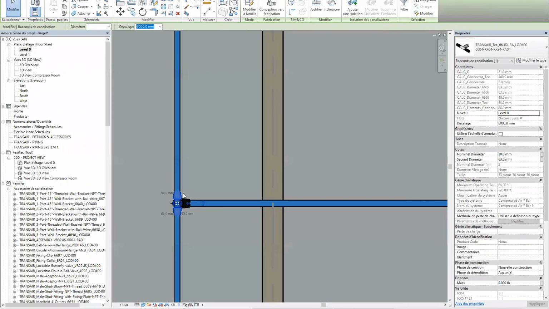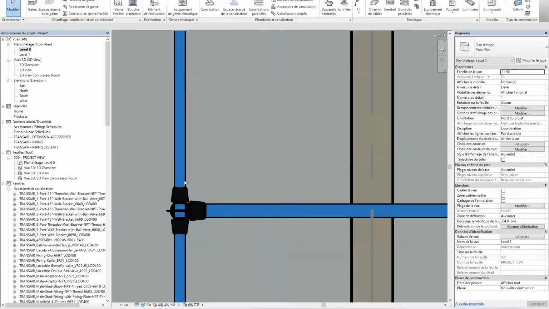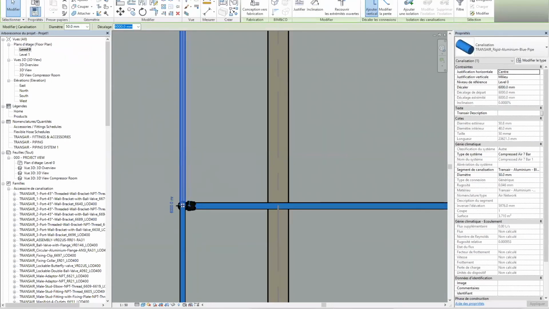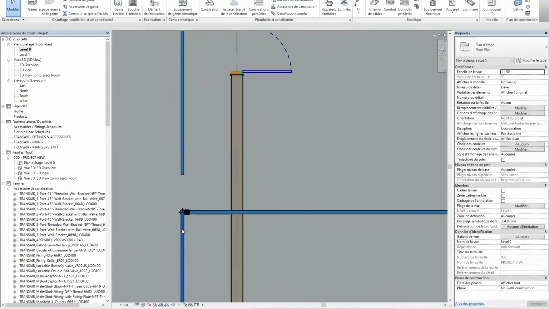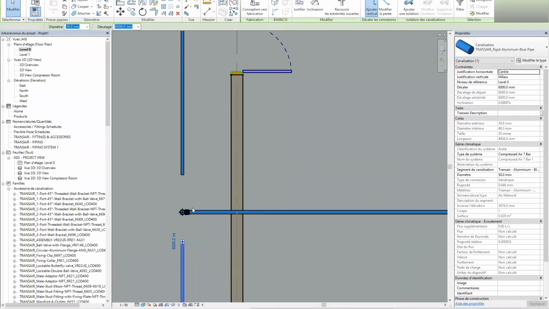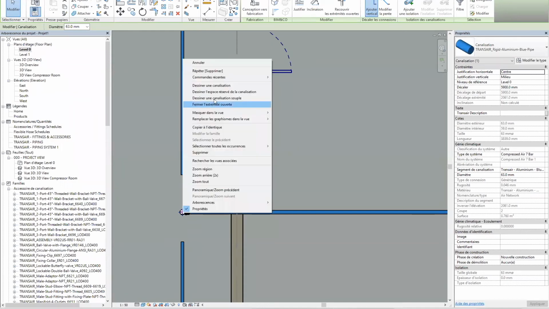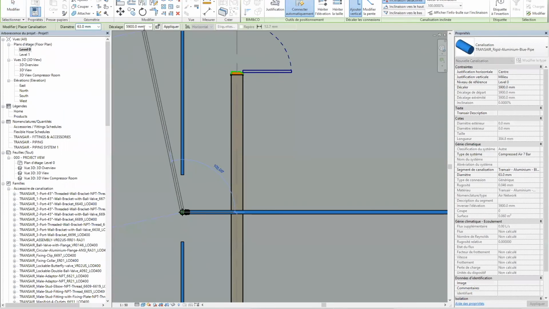I'm going back to the level 0, and I'm basically going to draw the connection between the header and the network. I'm going to remove that T because it's wrong, and we're going to do it manually. We're going to create a diameter 63 T and then the 2 plug-in reducers on each side of that T. I'm going to take the piping coming down, and I'm going to right-click and do drawing piping. Here we have the right diameter, 63, and for height, we're going to go with 6 meters in order to be at the same level as the loop.